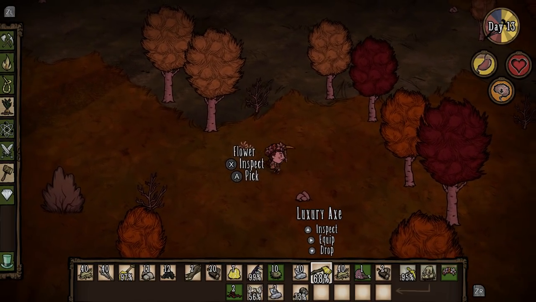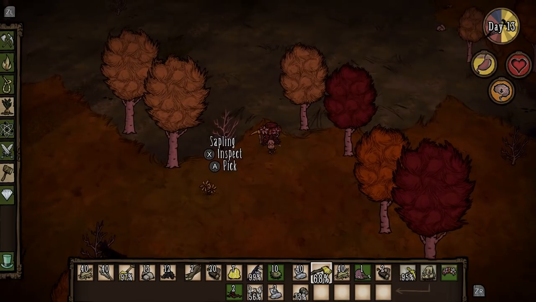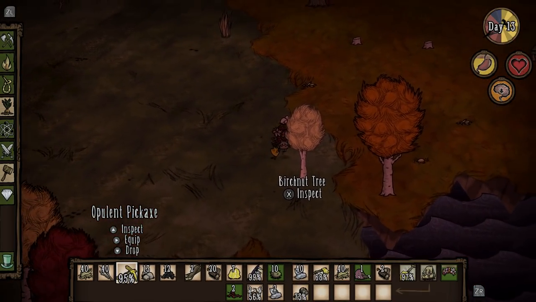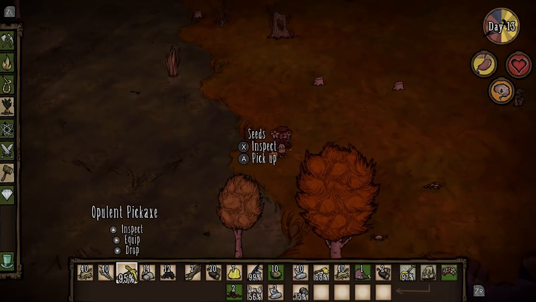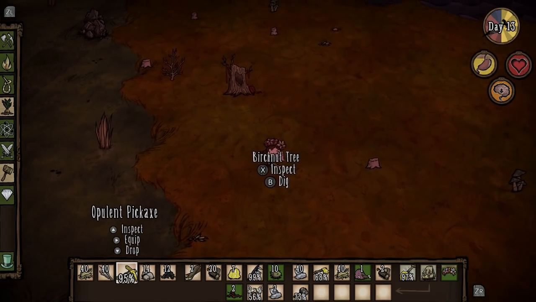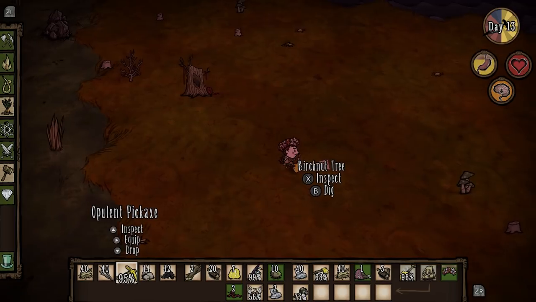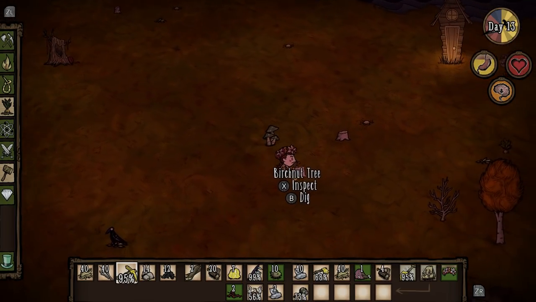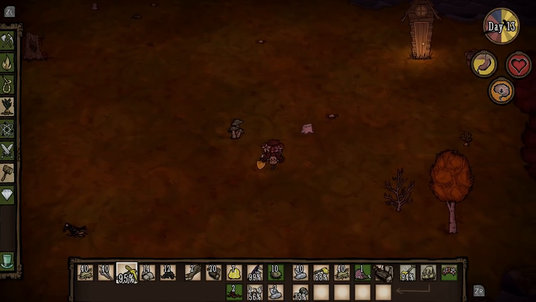We'll take our shovel around and dig up all the stumps real quick. Get up all the rocks. Just kind of clean up this whole area here. And then the thing is, we're going to have to replant a bunch of stuff.